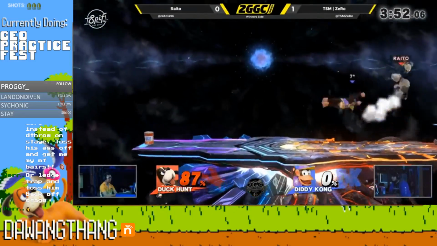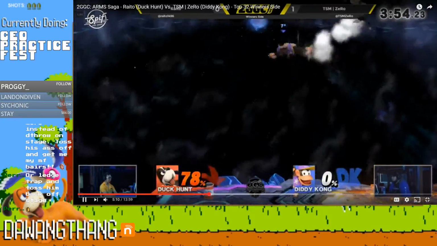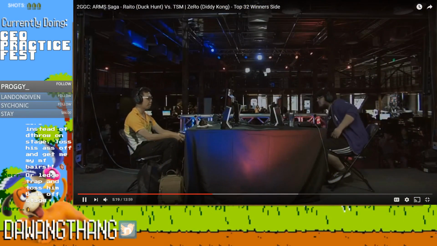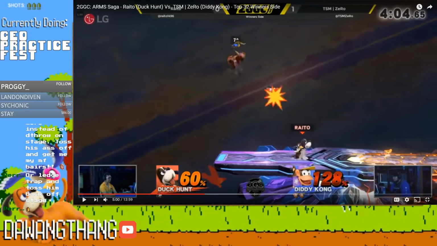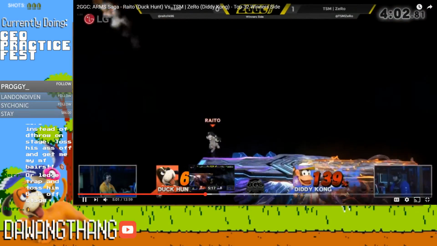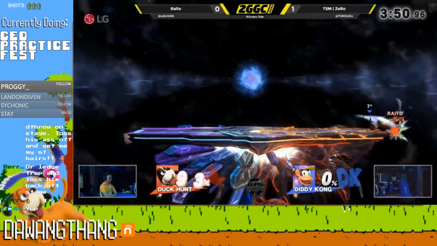Yeah, he needs to reset that can. Did he use his jump? Let me see. Yeah, I think he used his jump. So no matter what... let me see. Wait, did he get... what did he get hit by? No, he died there. Oh, yeah, he used the jump right there.